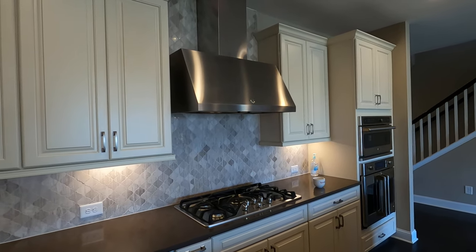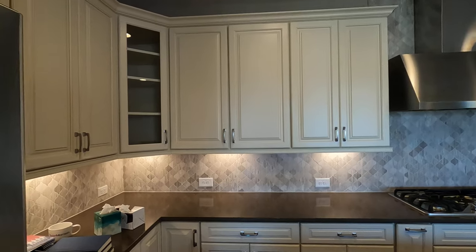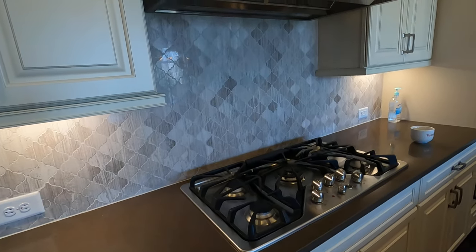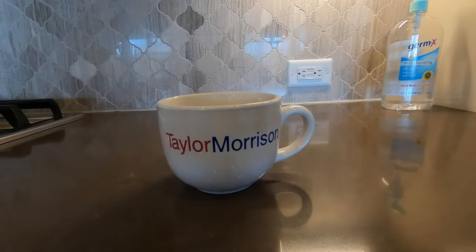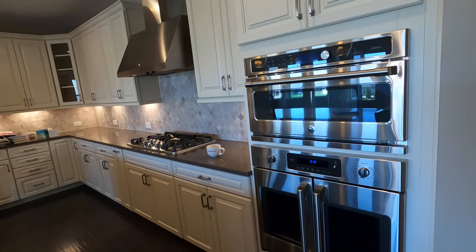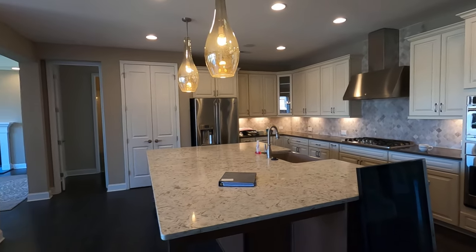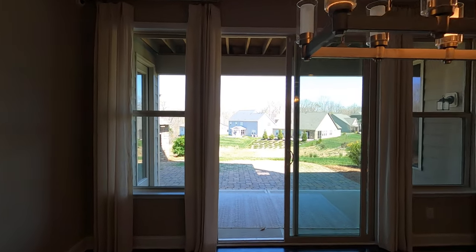This is again what you would expect in a model home. Taylor Morrison is a builder I like really well — my partners and I have had good success with them and we've been pleased with so many things. This is all deluxe, and I think the price is really right. Jones Holmes is still building here; they control the lots.